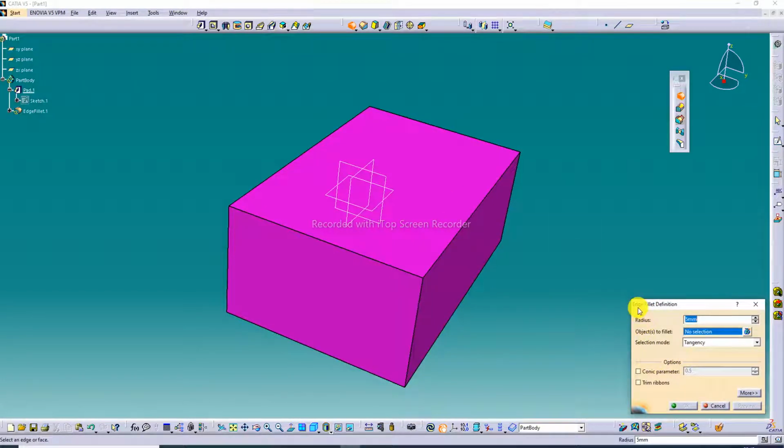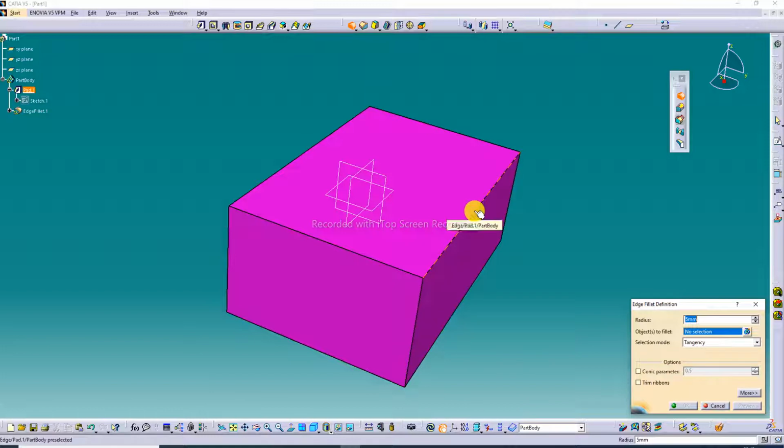First is the edge fillet definition. Radius is 5 mm. The object to fillet is not yet selected, so select any object. You can select any edge, no problem.